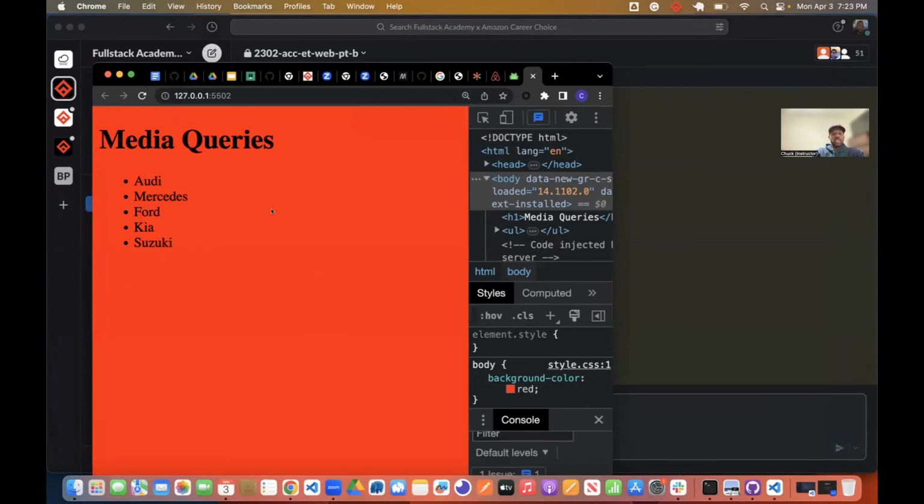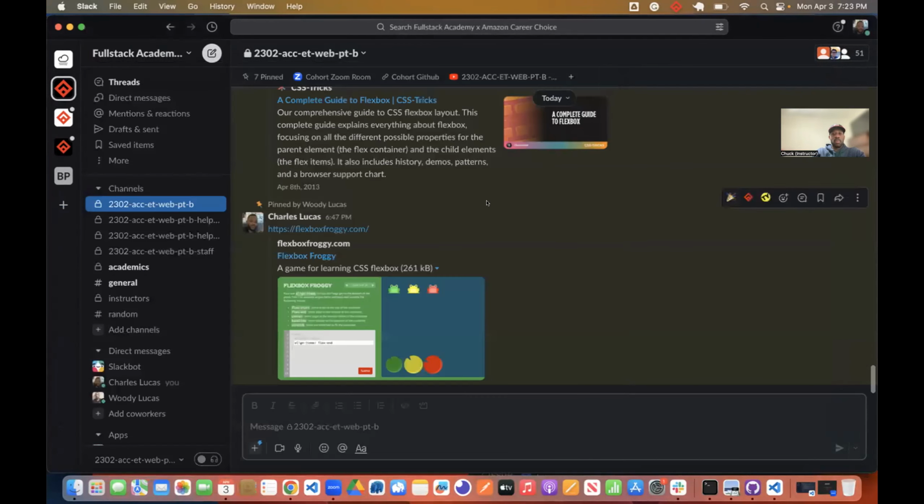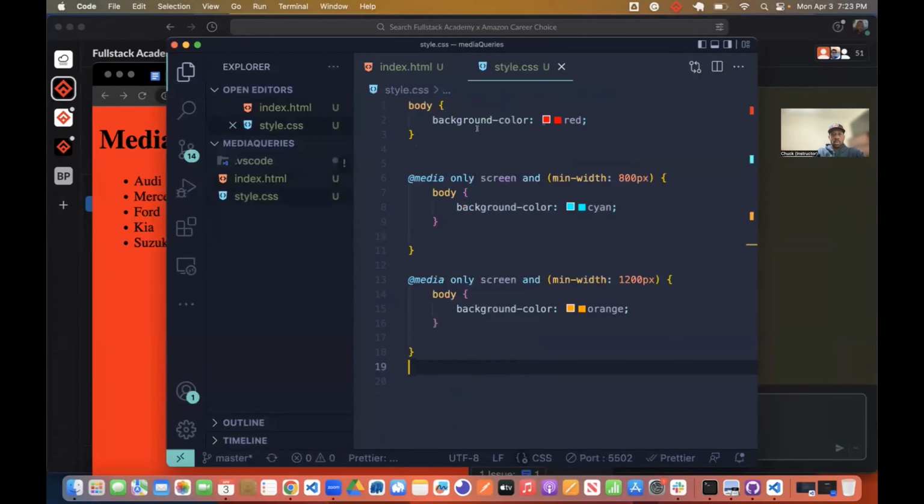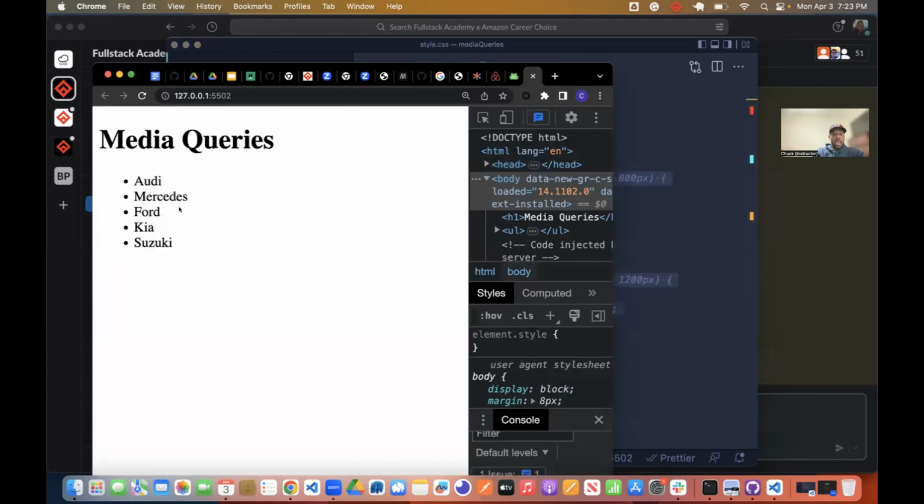I can do an nth child on that. So let me actually remove the background colors from the style.